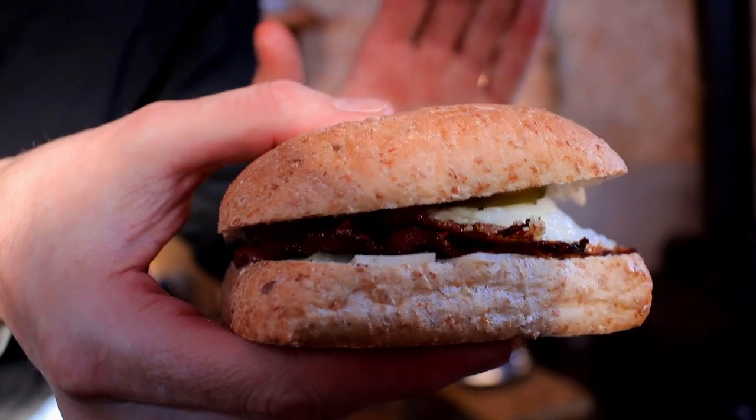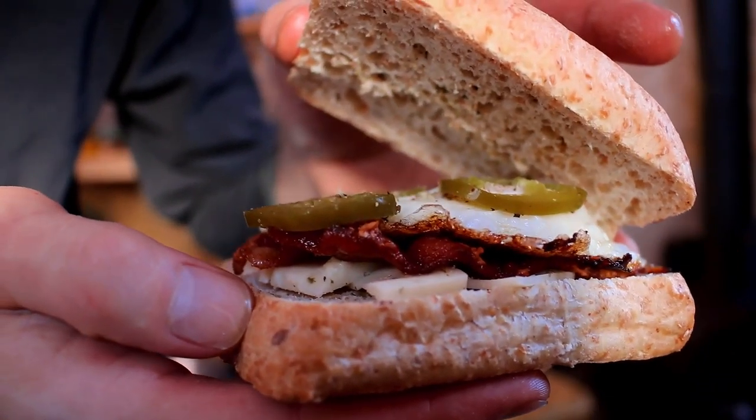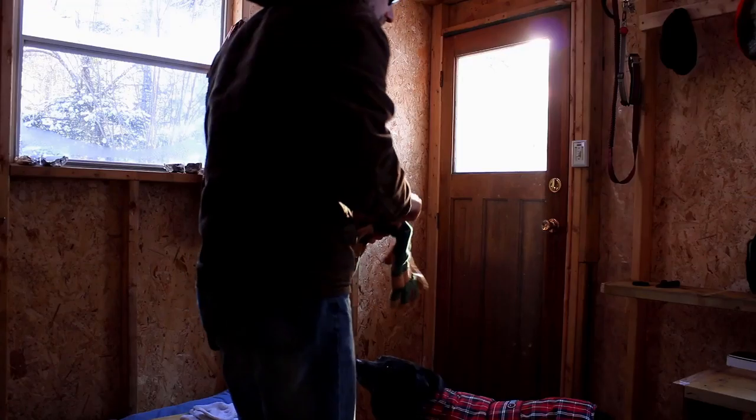Doesn't look like much, but it's not too shabby. I think it looks pretty good to me, so. Nom nom nom nom.